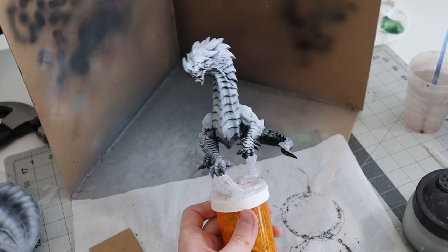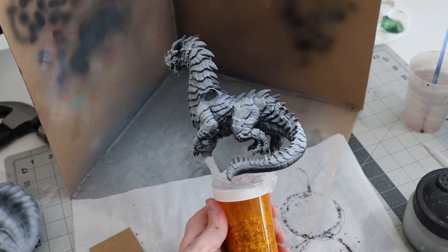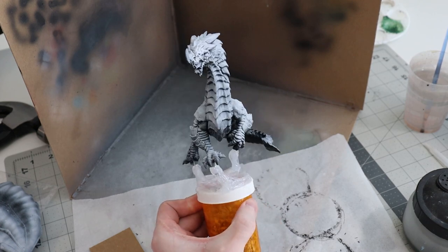Another thing I did is I created a nice handle for myself to hold the model with here. This is just using a medicine container filled with rocks and then some sculpting wire and hot glue attached to the connection points on the model.